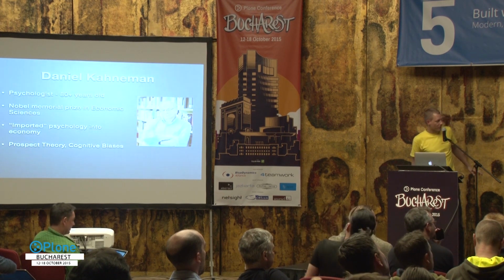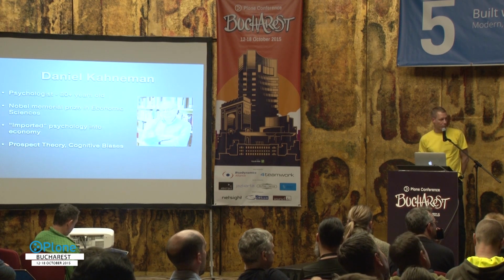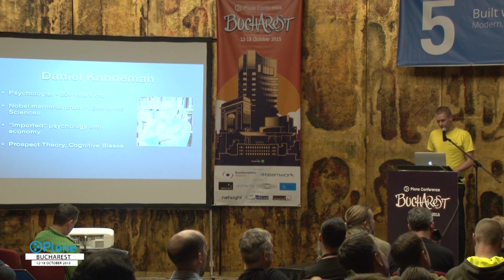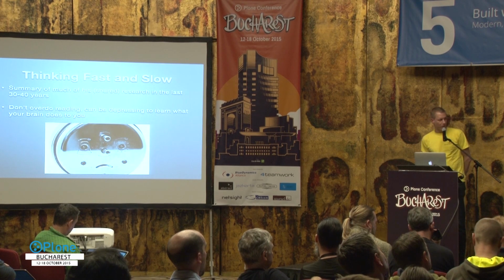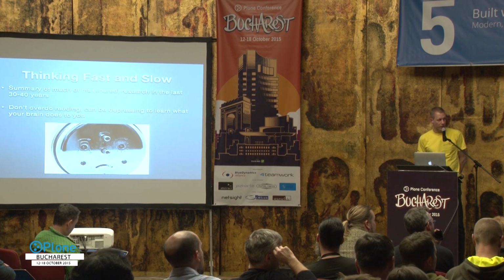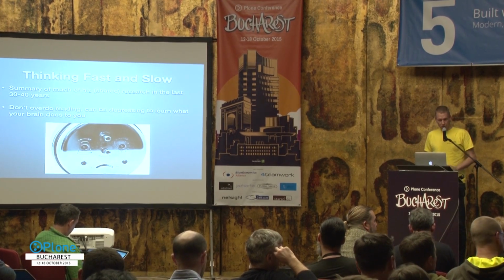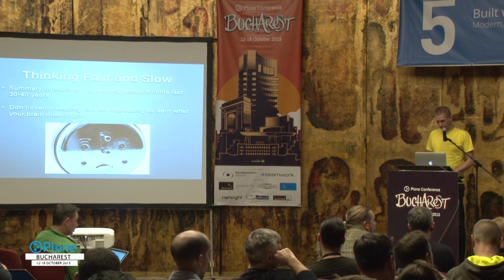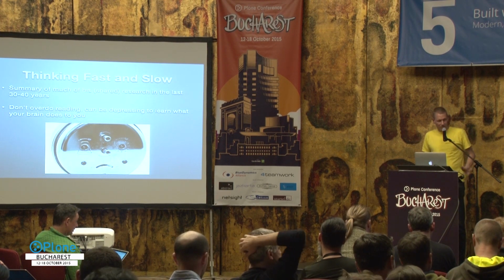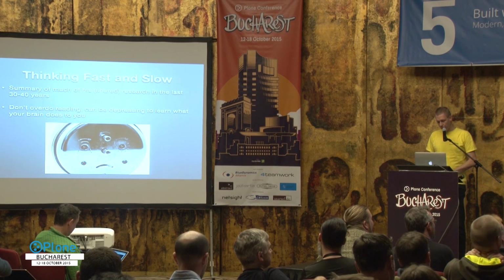So on this book, it's Daniel Kahneman. He's a psychologist, more than 80 years old, Nobel Prize winner. Read this. The book is called Thinking, Fast and Slow. It's a summary of his research, more than 30, I think 40 years of research. Don't read too much at the same time because it can make you depressed. There's so much in there, all these brain tricks, things that kind of mess you up.